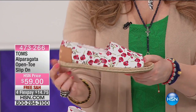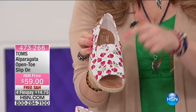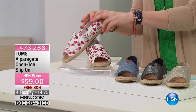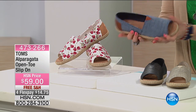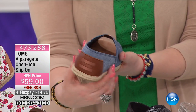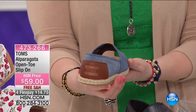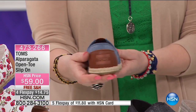I really like that rope detail around it too. So if you want the print, order the poppy. We also have three other choices: chambray, and on the chambray in the back you have that leather detail which looks really cute. It's going to be cute with a skirt, shorts, pedal pushers, clam digger length — perfect for spring and summer.